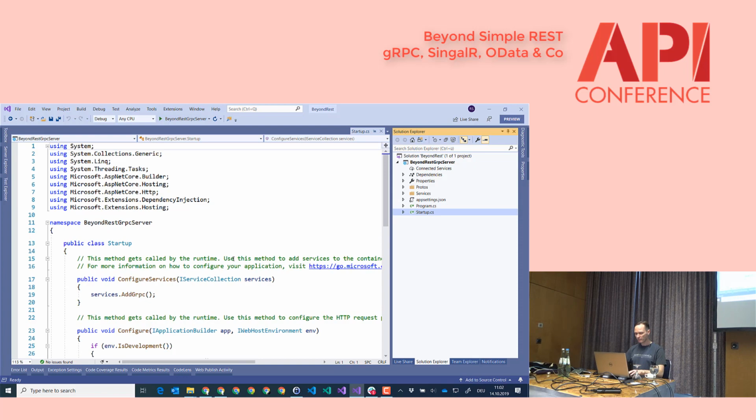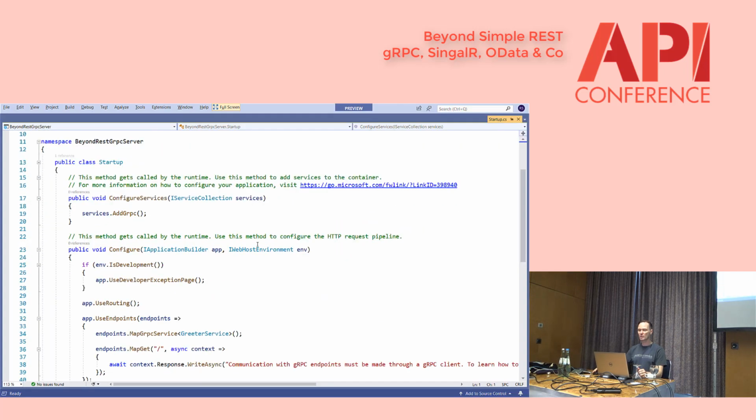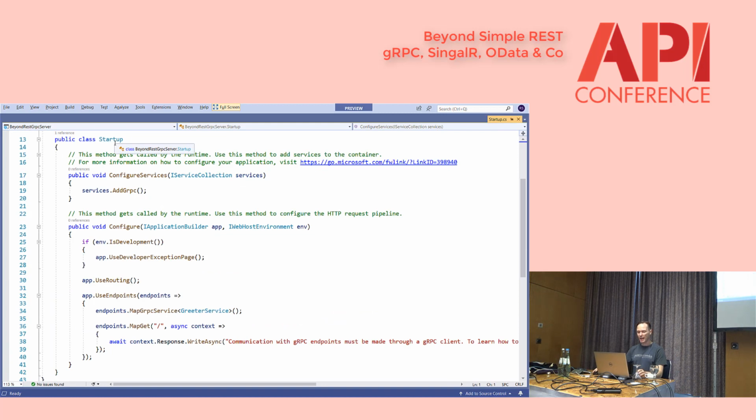If you take a look, everything starts in an ASP.NET Core application in the so-called startup class. You see here the startup class. And here we have two important things when you want to run gRPC in .NET. First thing is this one, add gRPC. Add gRPC says add all the application services that are necessary for gRPC to dependency injection. That's dependency injection configuration that we do here. It's just a call, add gRPC, and that's it. Of course, add gRPC receives a lot of optional options, where you can configure details about how gRPC works. But in the simple cases, to be honest, in many cases, the default options are fine.